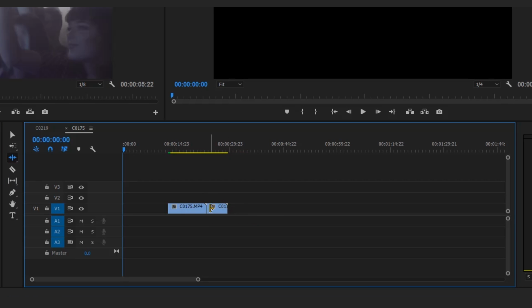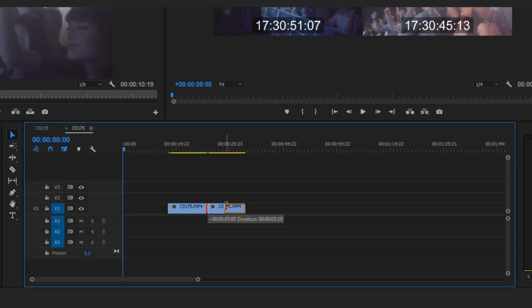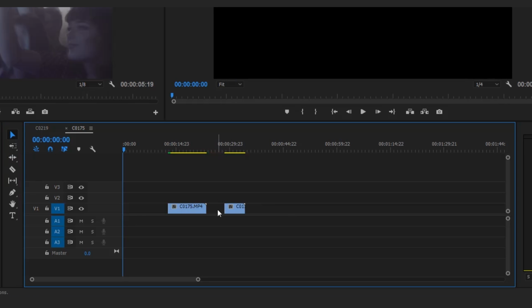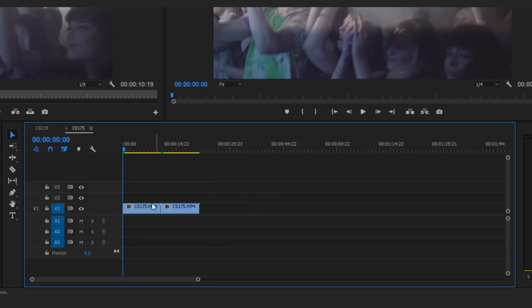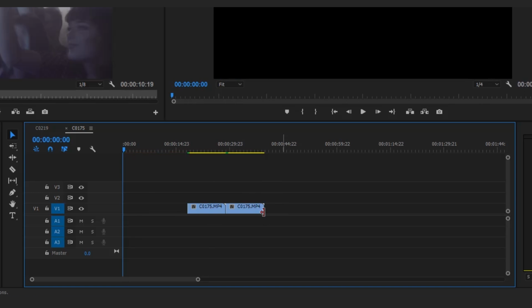So instead of there being a gap there, and it not just bringing it all the way to the point where we trimmed it, it will just teleport it back to the point where we trimmed it and save us that whole unnecessary editing method of trimming it to there and then deleting that clip or dragging it over. And it just does all that for us in one swift movement, which is great by all means.